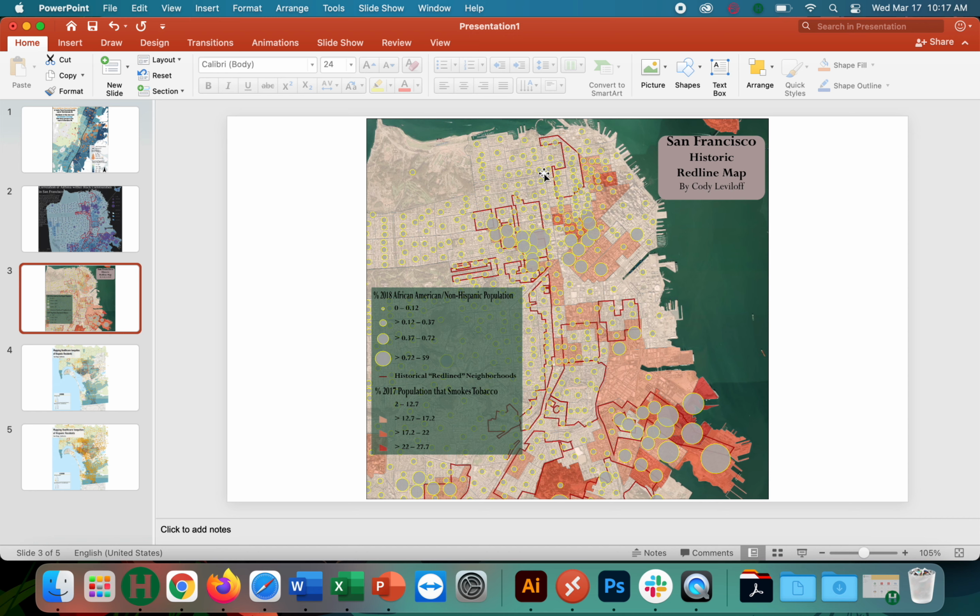This one, I think, is again of San Francisco, and this cuts off a portion of the city, which shows this area much more clearly, which I like. I really like the texture and the background that's associated with this. It has a nice historical feel to it, which I think is super cool, with the green and the red and the tan.